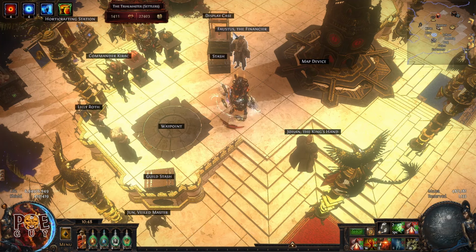But I want to put a warning now on the screen. So in the early access, if a class is too busted, let's say you've seen somewhere that an ascendancy is overpowered, be sure that GGG will tweak it, because this is early access, it's not the official launch. So if something gets busted, let's say in endgame, clears the bosses too fast, they will adapt it. They actually will nerf it in a few days. So don't expect it to last. If something is broken, GGG will fix it on the spot. This is the purpose of early access. They need to tweak the skills. They need to make balances so the game is prepared for the official launch. Keep this in mind if you want to play.